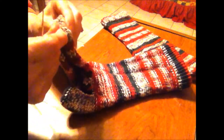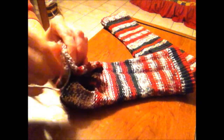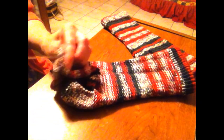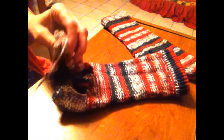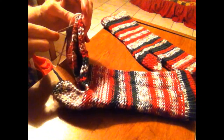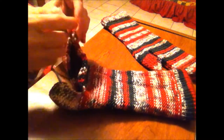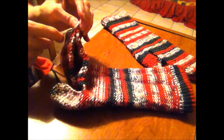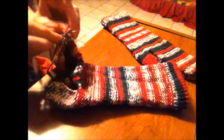So we have our needle that we poke back in. So just whip stitch your way to the opening, not to the end, I'm sorry. Whip stitch your way to the opening. Okay, you can pin this if you want. Generally doesn't need it though. Just roll those edges flat as possible. The best way is just to pinch it as you go along.